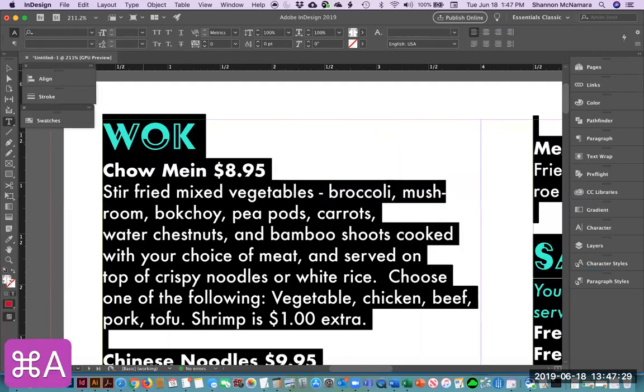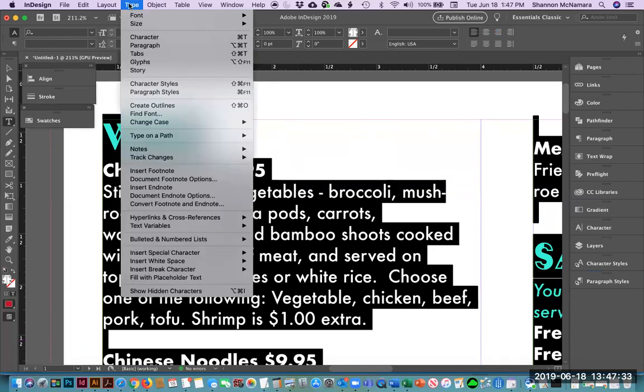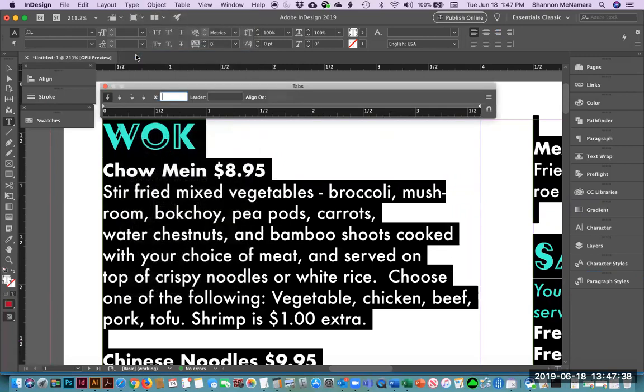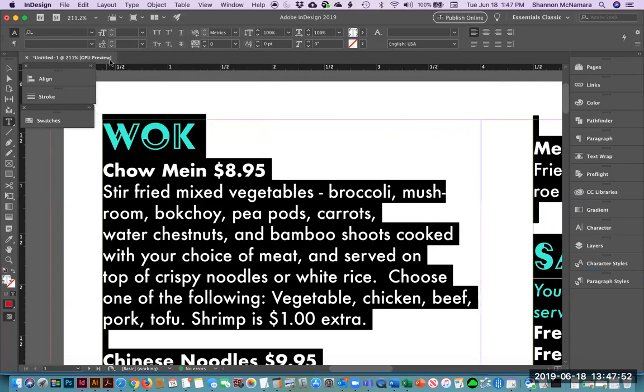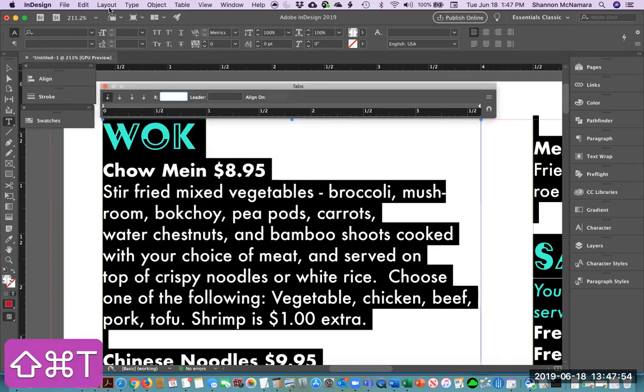All right, I'm going to select all of my text and I'm going to come up to Type, Tabs, and you'll notice how it puts the ruler right from the start of my text box to the end of my text box. That's what I want. And if you accidentally move it, just close it and then reopen it again. And it will put it back where it's supposed to go.